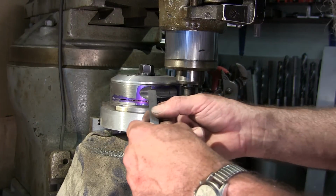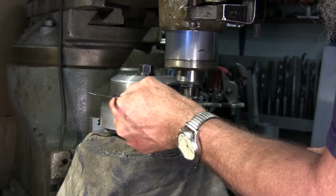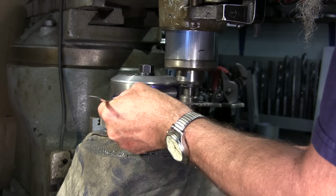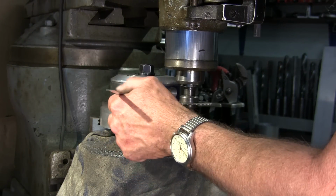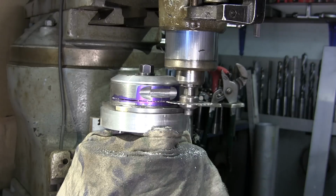And we can also take our scale here and we got some chips in there, but we can wiggle it in, and we're almost a half an inch deep there, and we know that we're like 430 or so. All right, I'm gonna continue cranking it in around from this side now, bring you in a little closer.